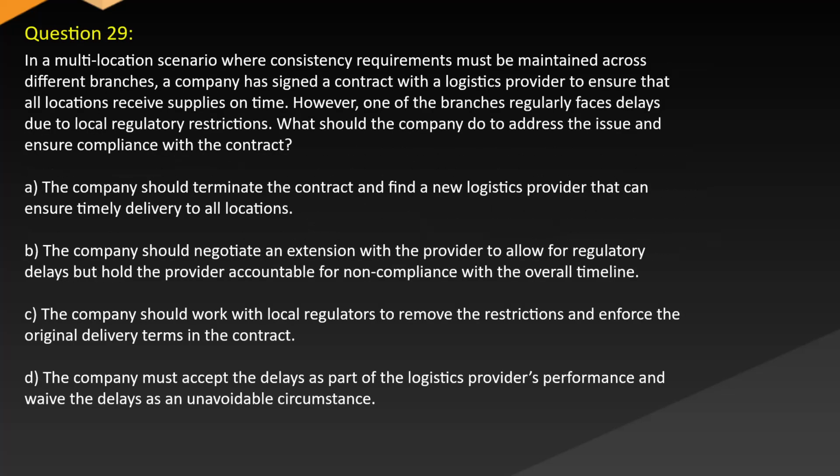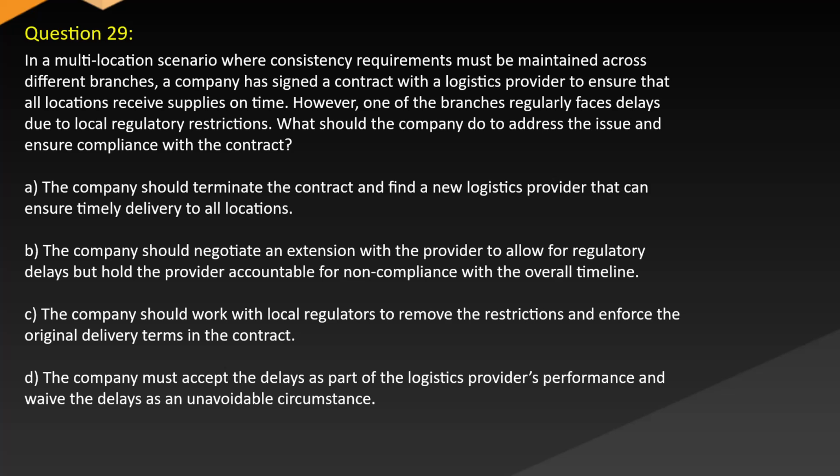performance. Question 29. In a multi-location scenario where consistency requirements must be maintained across different branches, a company has signed a contract with a logistics provider to ensure that all locations receive supplies on time. However, one of the branches regularly faces delays due to local regulatory restrictions. What should the company do to address the issue and ensure compliance with the contract?